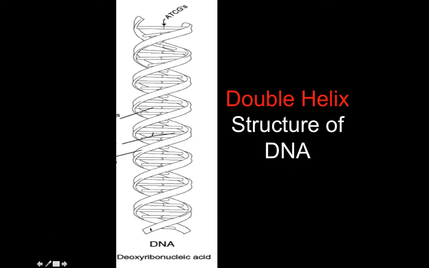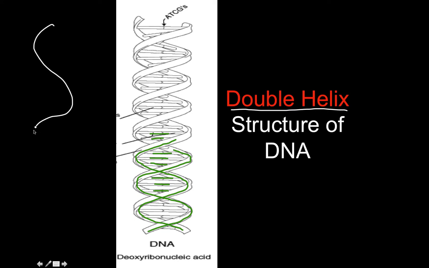So here's what we're talking about. These are all the sugars and phosphates, sugars and phosphates, sugars and phosphates, with our nitrogen bases in the middle, making up the rungs. Here's another row of sugars and phosphates with the nitrogen bases being the rungs in the middle. Remember, we said that this is a double helix. Helix is this slinky type shape, and we say it's a double helix because we have two of those strands.